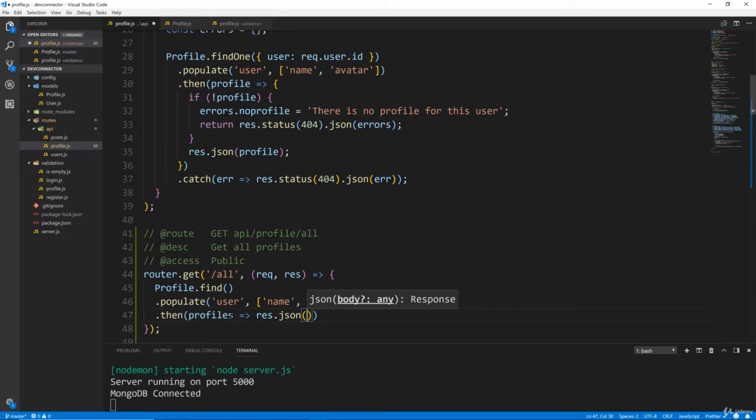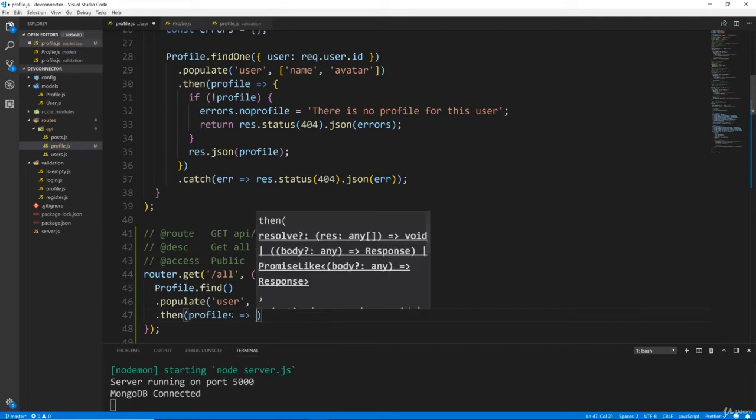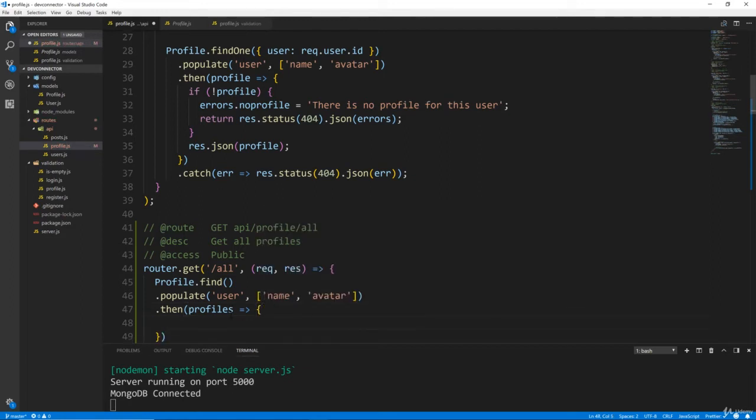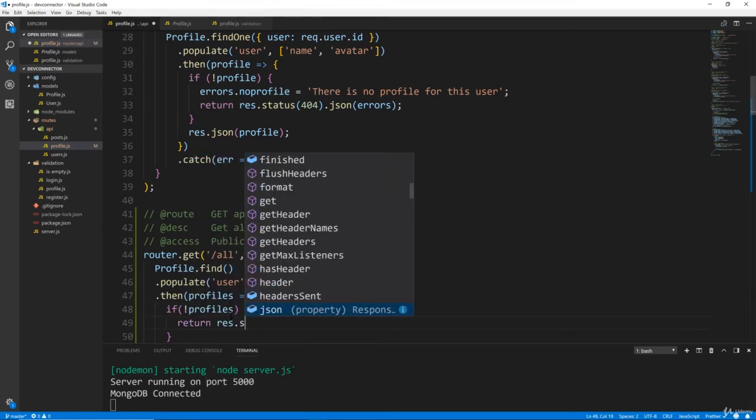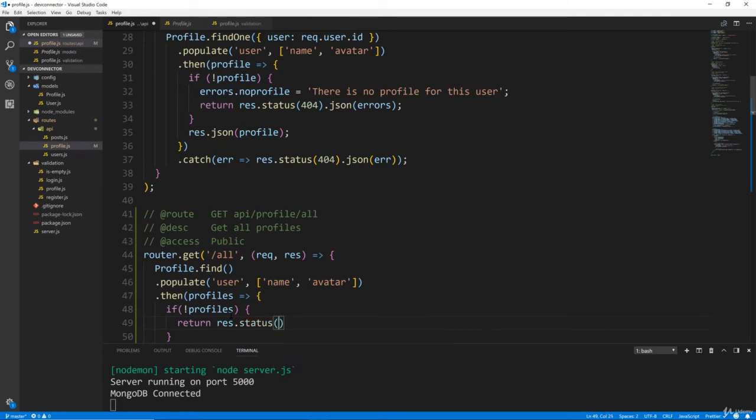Well, you know what, let's actually do this. Let's say if no profiles, then let's do return res.status 404.json. You can see a lot of this is very repetitive. It's just getting certain resources.